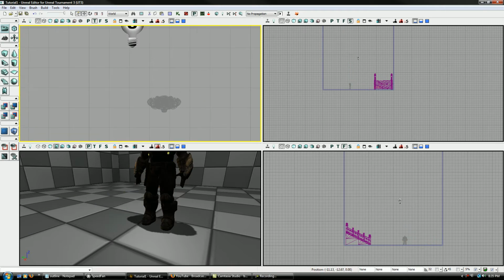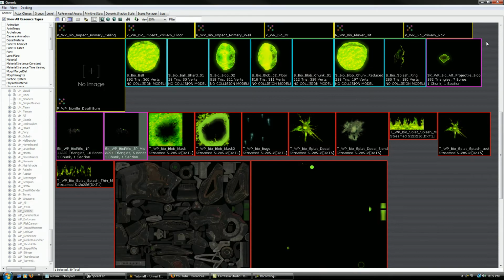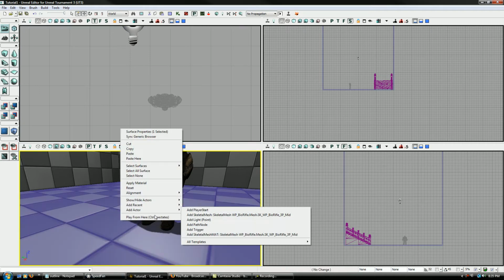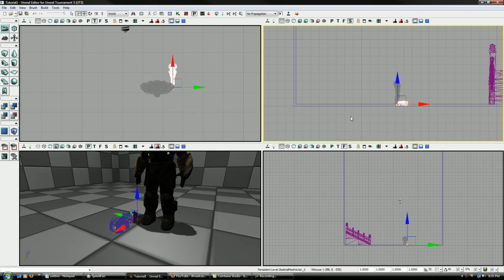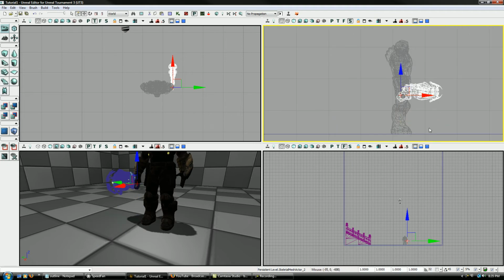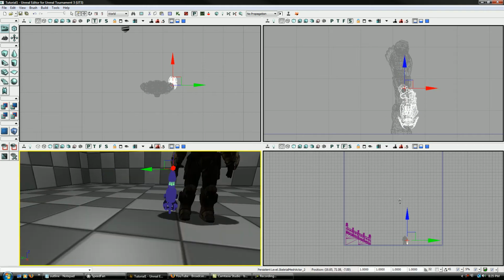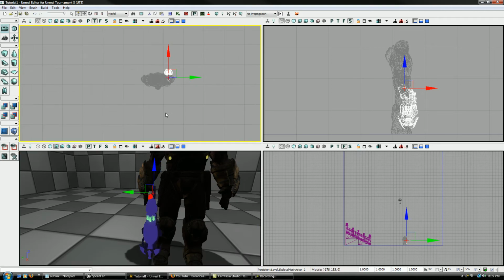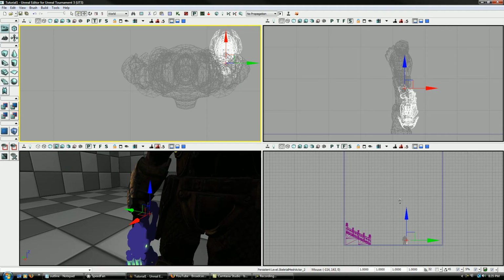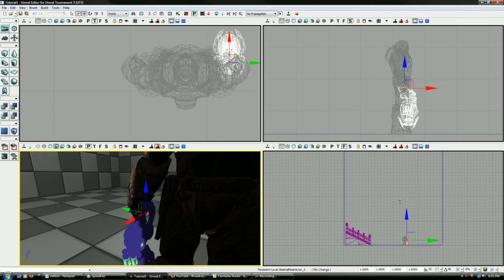Never mind. Let's actually add that third person mesh. I'm sorry. It looks like the origin was a little bit different than I was expecting. So let's go add skeletal mesh. And there we go. Now the origin's right where I expected it to be. I'm gonna turn back on my rotation lock so that I can get it to rotate exactly 45 degrees, which makes it a little bit more convenient for me right now. Bring it up about to his hand height. Rotate it down. Try to get it about in the right place. And you can get a lot more exact if you zoom in closer. So I'm going to call that good for now.